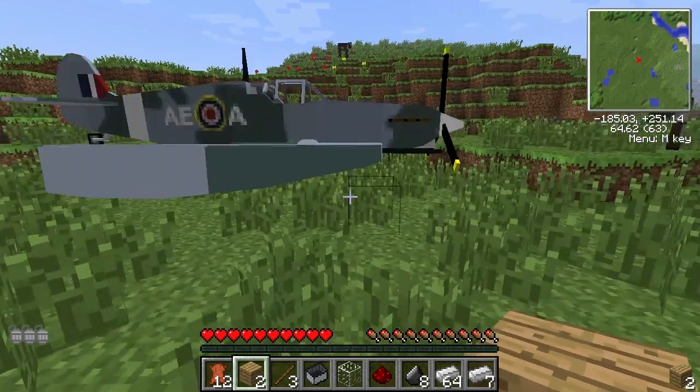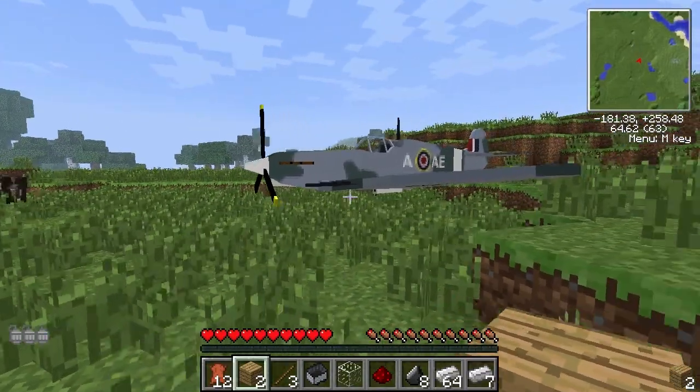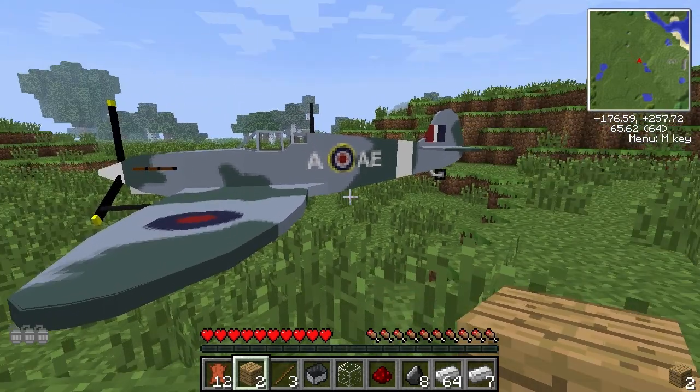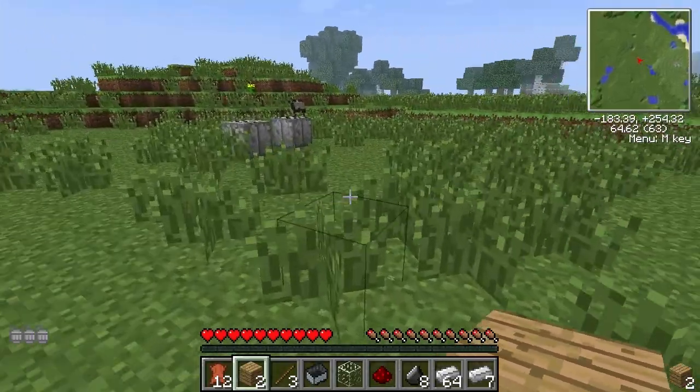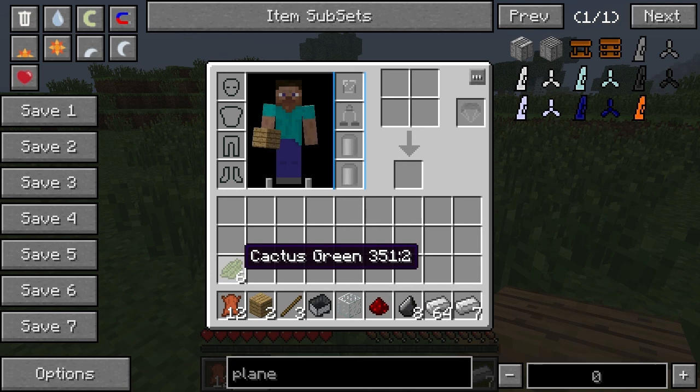What I'm going to do today is go through one aspect of the mod, and it's vehicles, and specifically we're going to go for this Spitfire. And what I'd like to do is to go through the creation process of this plane, and then I'm going to fly it. So as you can see in my inventory here, I've collected all the items I'm going to need to create the plane.